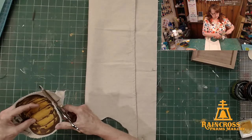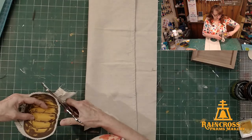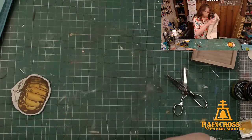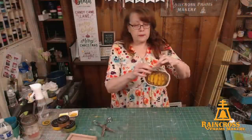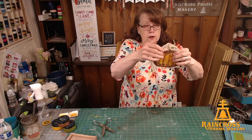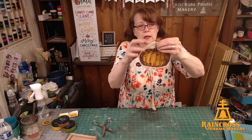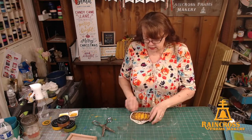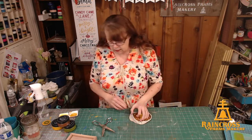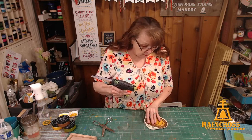And we're just going to make a little stuffy out of this. Stuffies are really cute to decorate with. You can make a whole bunch of stuffies and hang them on a banner, a swag banner. So here we've got two pieces of it. And again, this isn't anything fancy dancy. It's not going to be washed. So I'm just going to glue this together.